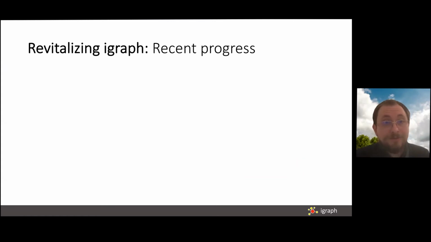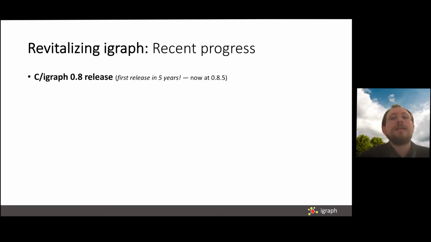So igraph also needed a lot of revitalization because up to recently, it has been quite languishing. There was not a lot of development, but now we got out the first release in 5 years, 0.8, this spring. And now we're at 0.8.5 for the C core of igraph.